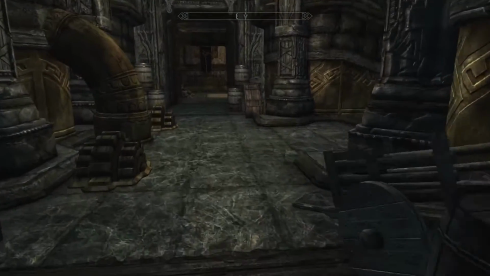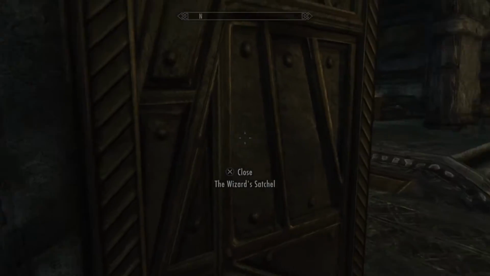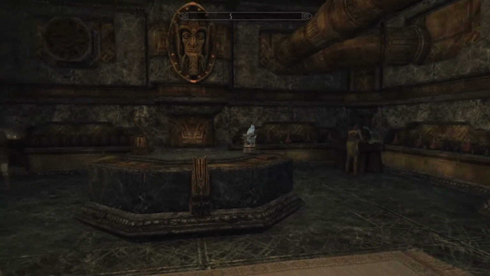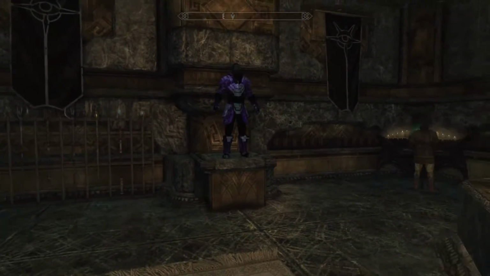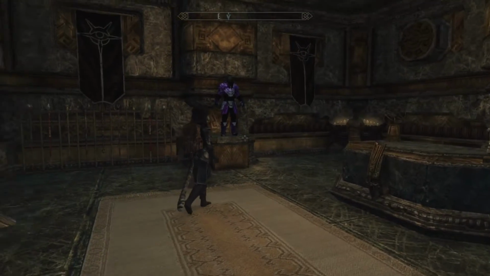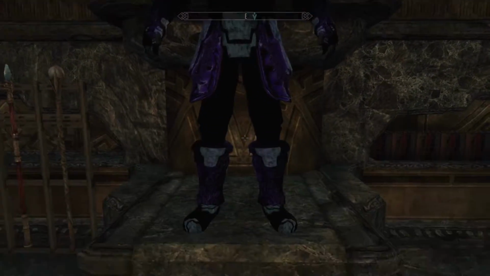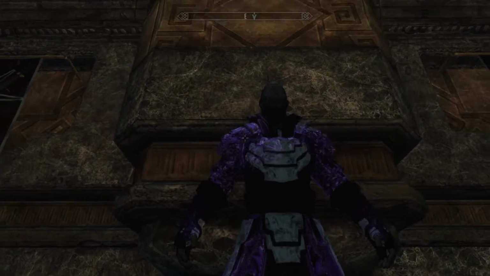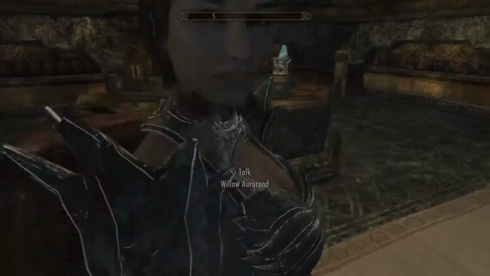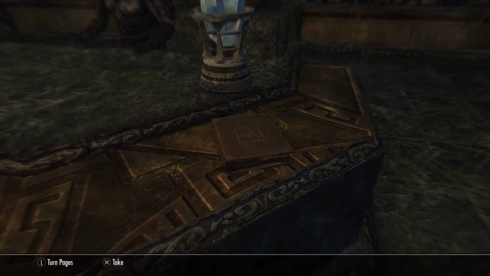Now, if we go to the other side, we have the Wizard Satchel. The Wizard Satchel is a duo shop. It works as a magic shop as well as an alchemical shop. There's a new piece of armor on display, which you can't take, but you can craft. This armor here is craftable. We've also got Beasts of Ancient Myths Volume 1.